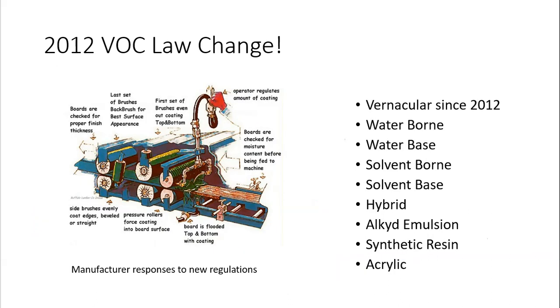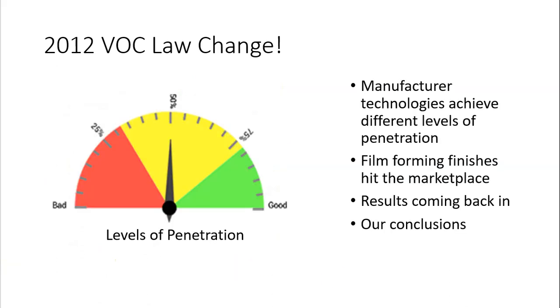So what we're seeing is a lot of vernacular. You're going to see, like I was talking about, solvent-borne, water-based, solvent hybrid, alkyd emulsion, synthetic resins, acrylics. It becomes mind-boggling because every manufacturer will write a 40-page dissertation on their technology, and by the time you're done reading it, you have no idea what they're talking about. I lost my place 10 times. I could not figure out a divining rod to get through all of this, okay? And the manufacturers are coming up with ways to try and keep selling their stain. So my divining rod is penetration, all right?